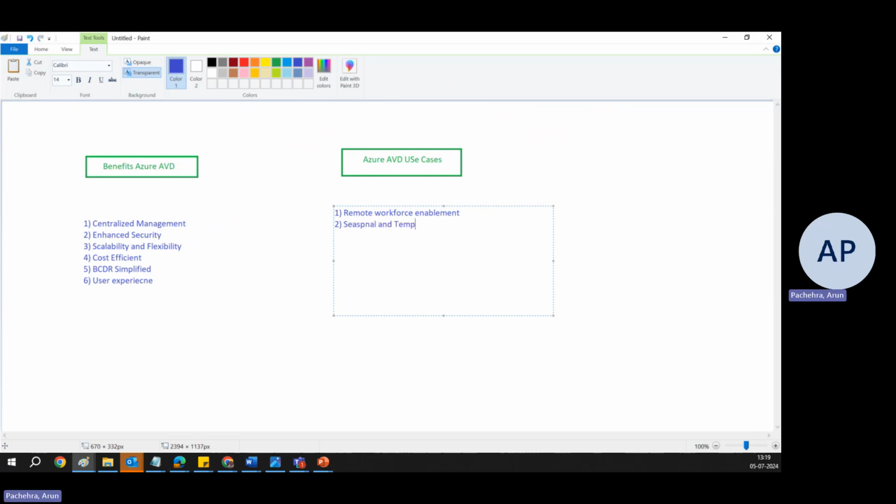So in this situation, rather than purchasing so many laptops or using other traditional ways for this workforce, you can simply plug in Azure AVD, and you can easily scale those session hosts, right? Because scalability and flexibility is one of the features, and it is also a benefit of Azure AVD. So Azure AVD can help here very easily.